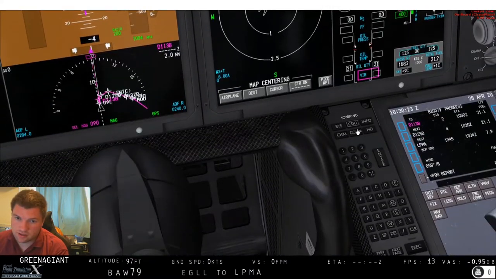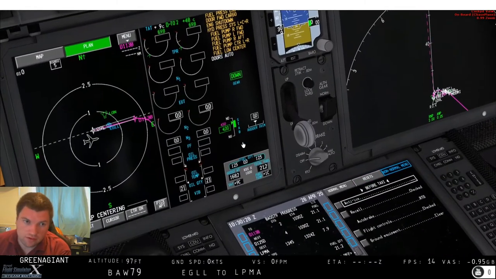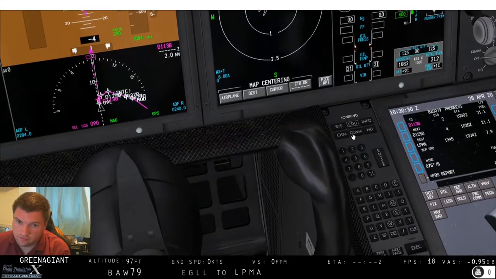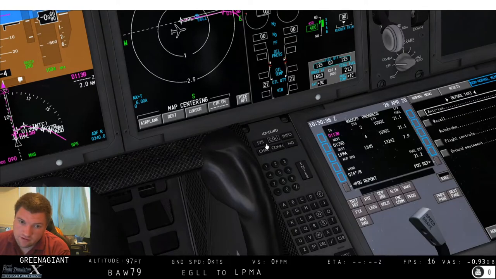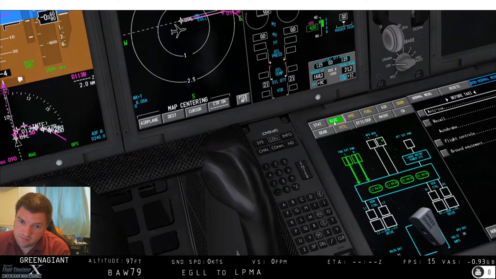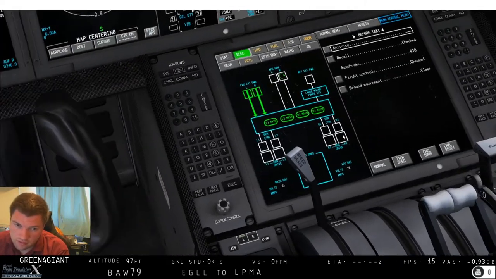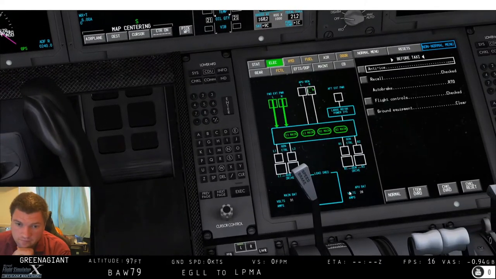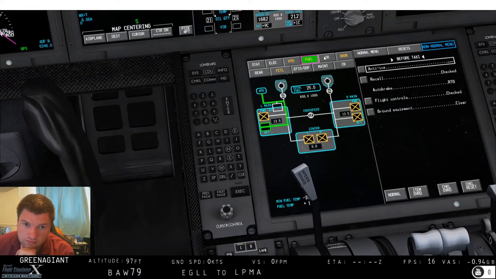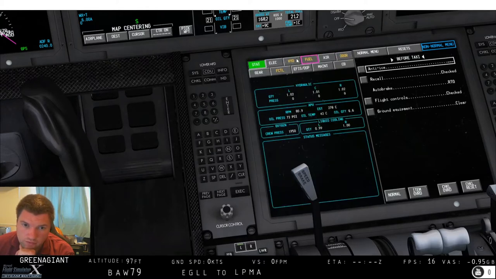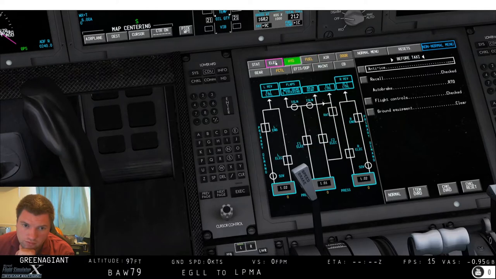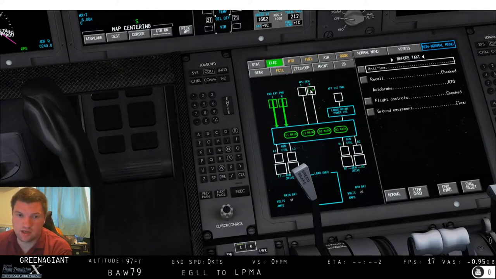How would you actually see? No, I don't want it on that one. No, I don't particularly want it on that one. So, okay, fine. Not that one. Button bash until you find the thing you're looking for. It's going to be systems. It's going to be electrical. APU. Oh, is it going to be electrical? It's not going to be any of them. Oh, APU gen, there we go.